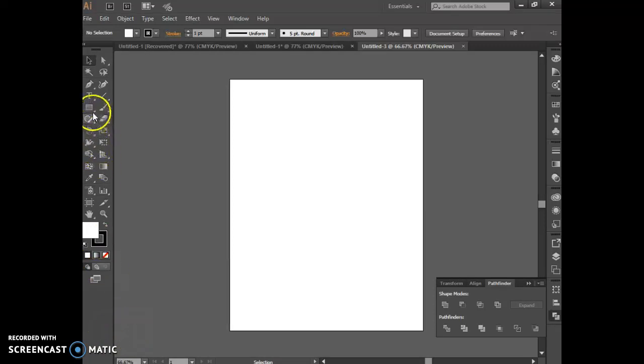Start off today with just a plain square or rectangle. You guys are going to expand this square. A reminder, if you hold the Shift key down as you're dragging any of these shape tools, you'll get a perfect square. And I'm going to actually have you start with a square. But remember, since we're expanding the square, it's got to have space around it. If it has no space around it, you're going to run into problems, okay?